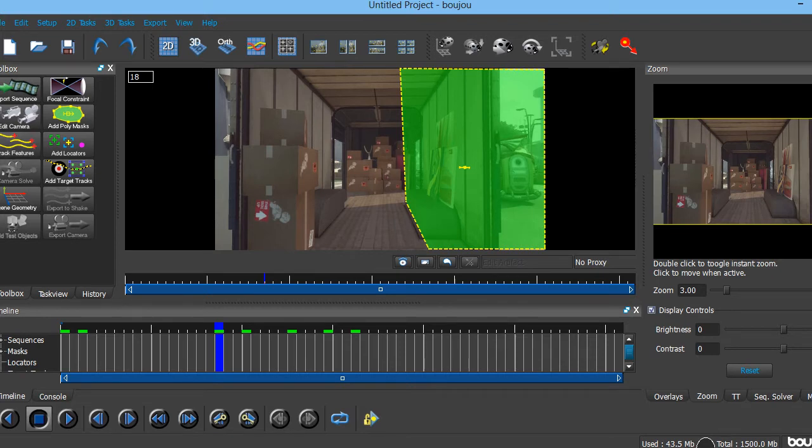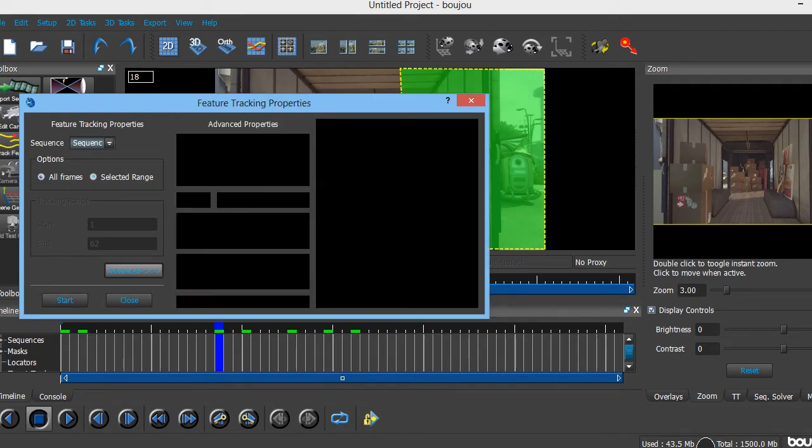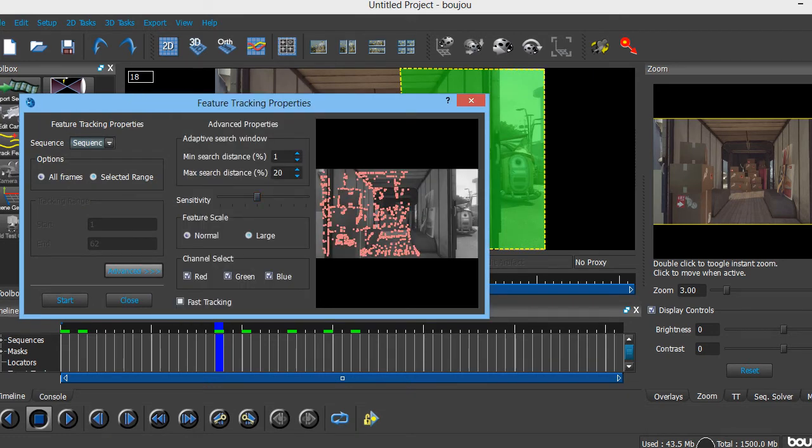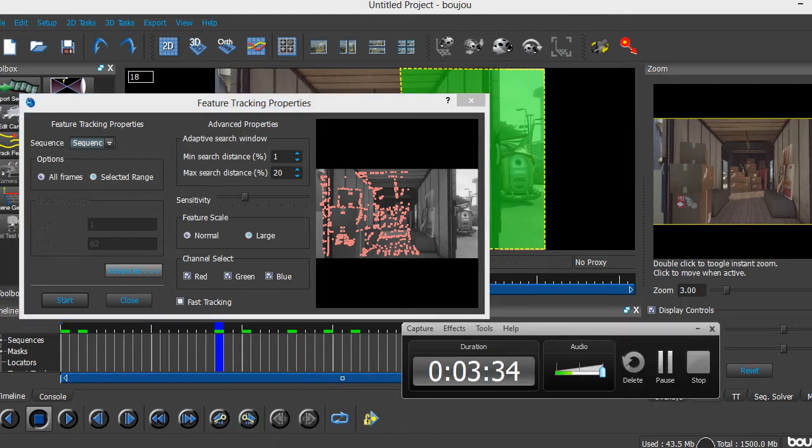So once you're done with uploading it, you're going to want to go to Track Features. You're going to want to click Advanced, and you'll see how it doesn't do anything over there. You can increase the scale to go larger, or just leave it the same. I usually go larger, but in this case it won't make a difference, so I honestly might go a little bit lower than usual. Okay, and then I'll click Start. Okay, and once that's done, I'll be right back.